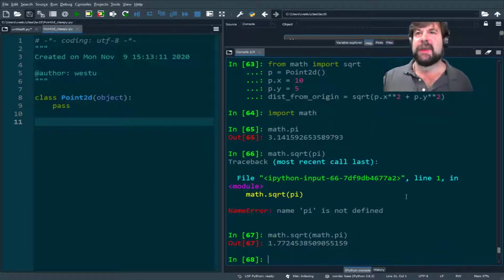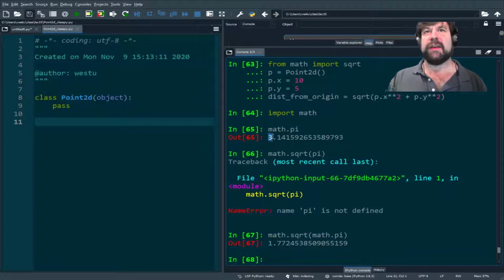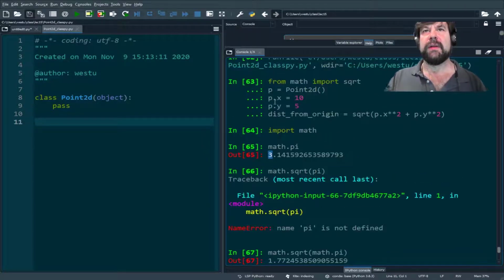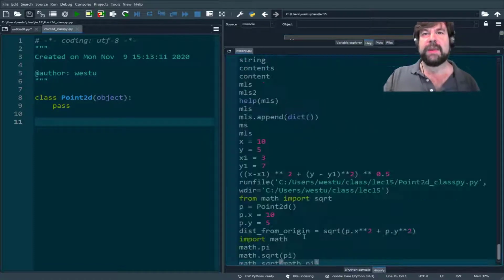So this is the same kind of notation. We take the thing we're generating, the point, and this is the data we want to store. In our case, this is the x coordinate data and the y coordinate data, and we can give it values.